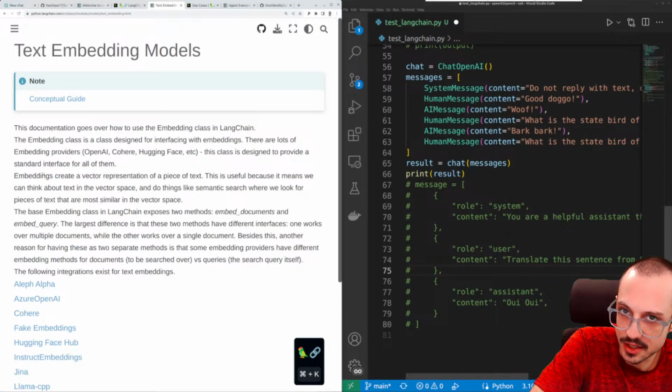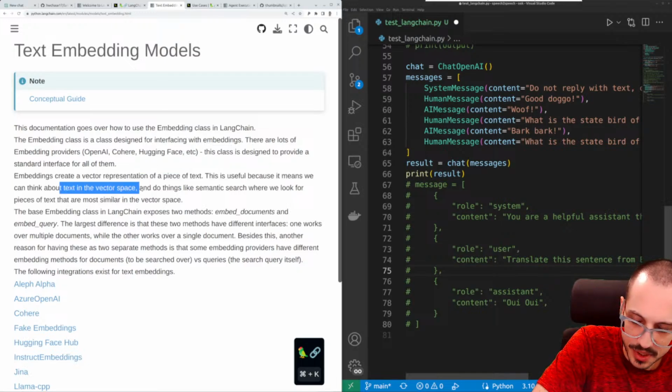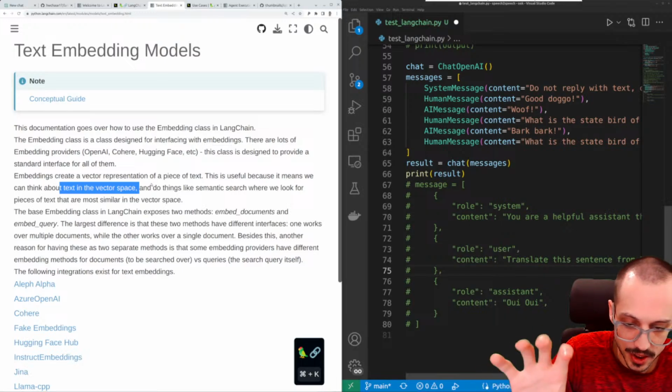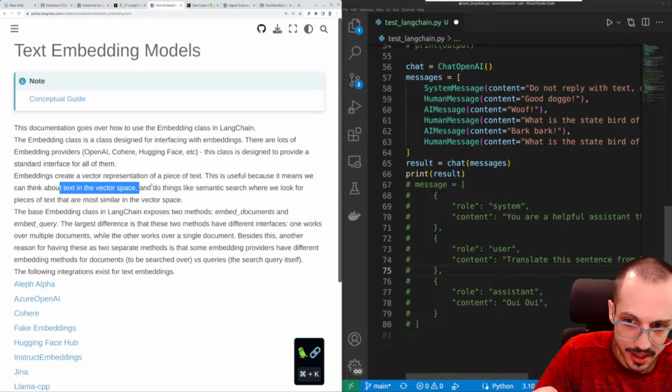So this sentence is actually not correct. This is useful because it means we can think about the text in vector space. The whole point of turning a piece of text into a vector is that you can store information in a database and then use the embedding vector as the lookup, the index, so that you can use similarity search to find it.